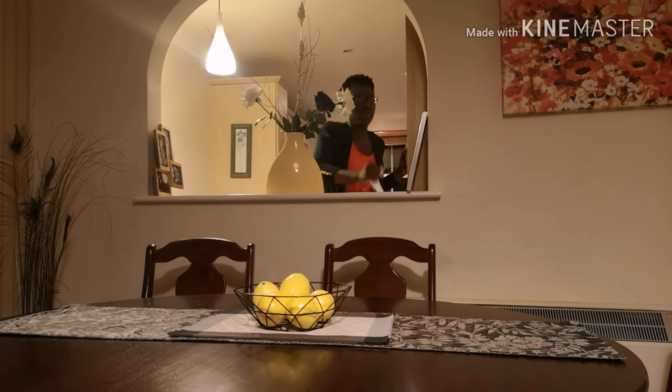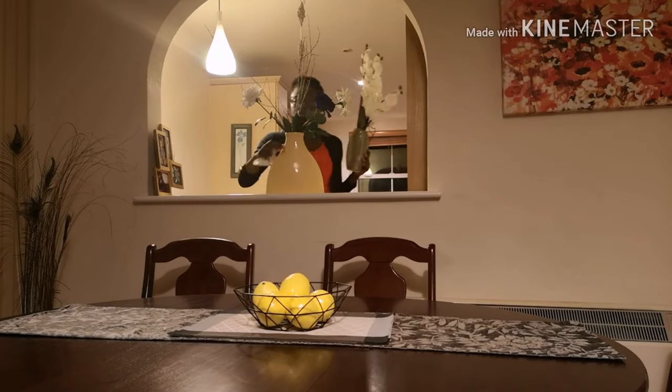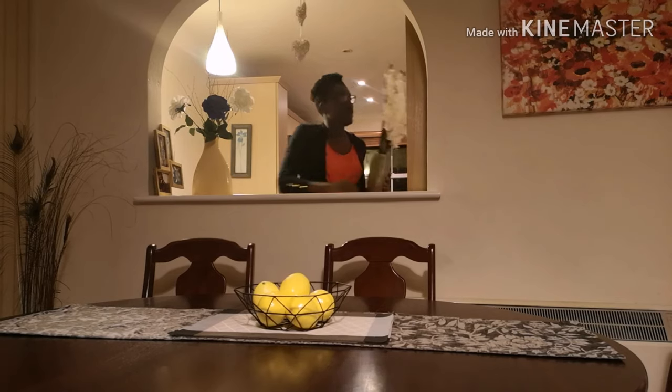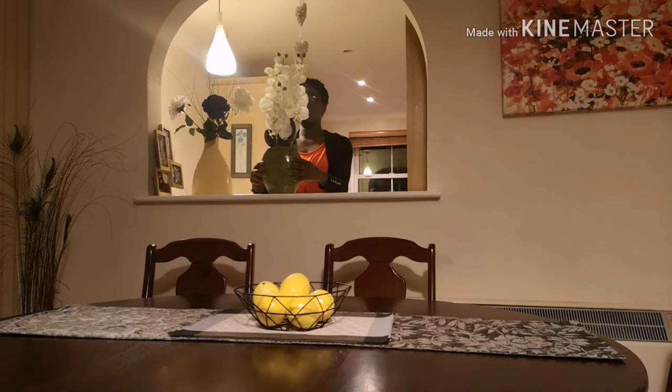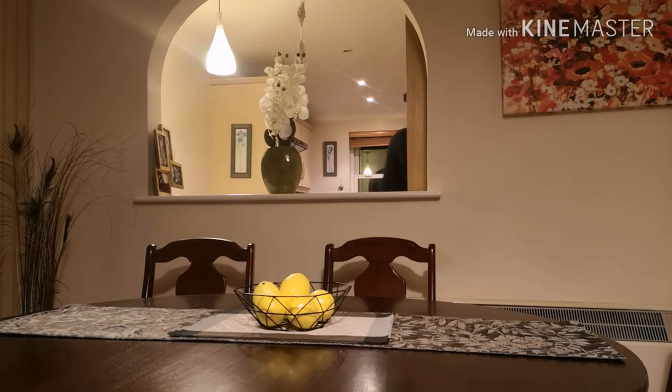And also that vase at the corner side, I'm also going to remove the yellow one and put the other one there too. But I think, to me, it's okay by me, but ideas are welcome.